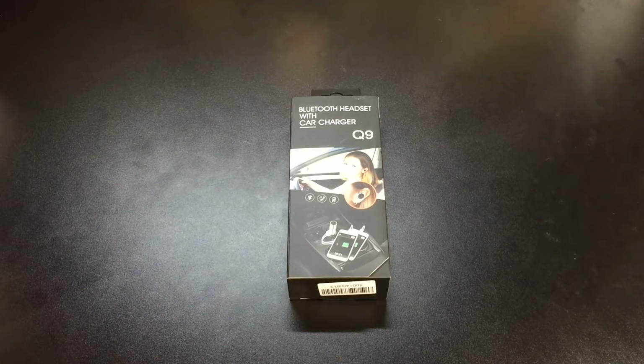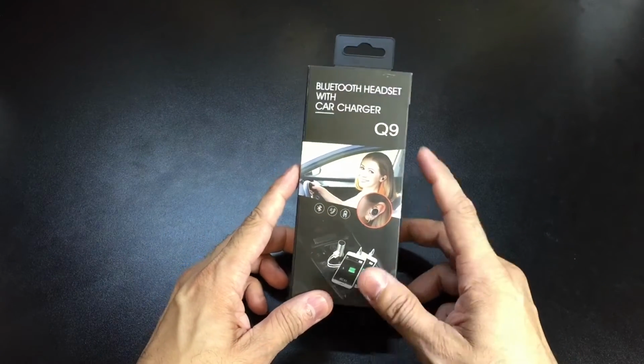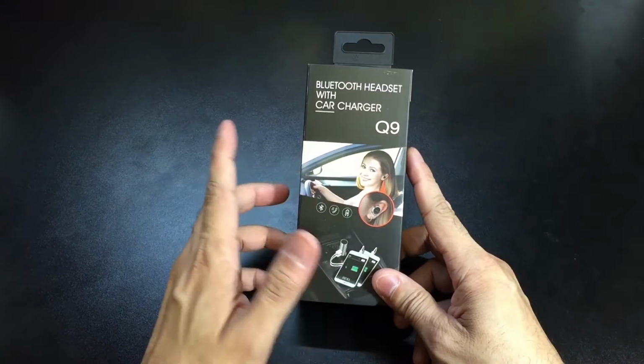Hey guys, I got a new video for you today, and we're going to be looking at a new device that I was sent over for review purposes. This is by a company called Evoplus, and this is their Q9 Bluetooth headset with car charger.